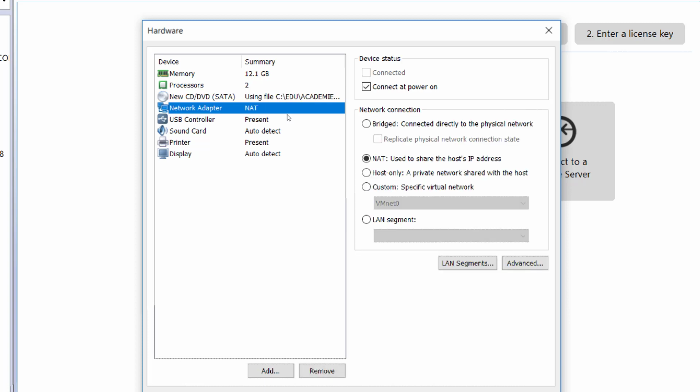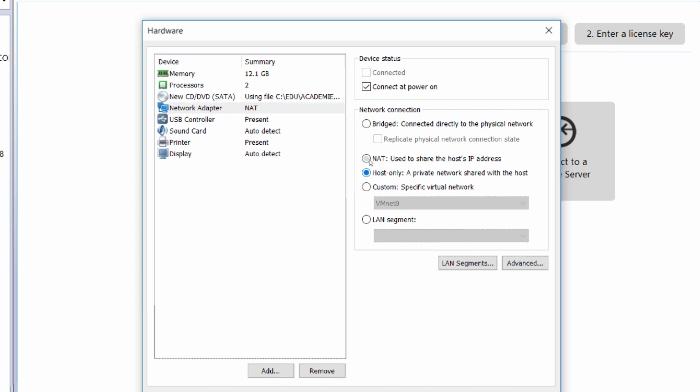We go for network adapter here. Last time I also mentioned that if you put it on bridge, this virtual machine will be on a physical network. So the monitoring applications in George Brown will also detect that there's a virtual machine on a physical network. So that's a very bad idea, especially since our first server will be having DHCP as well. If you put that on bridge, your DHCP will start distributing IP addresses to all the machines here, which is a very bad idea. So first thing is we don't go for bridge, but we understand what that is, right? Second thing is NAT, and it gives internet connection, public IP translates to private IP there, and you get internet connections.